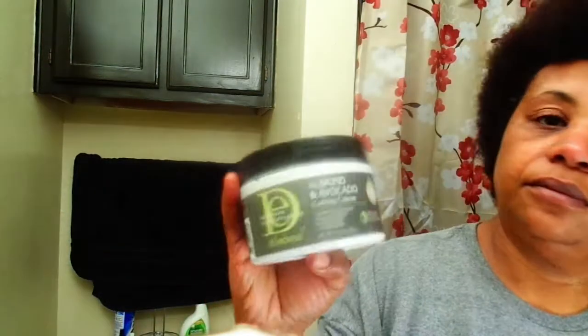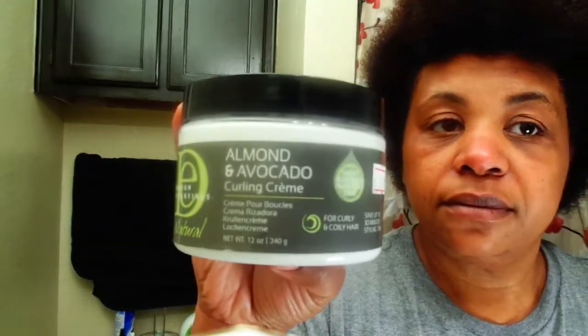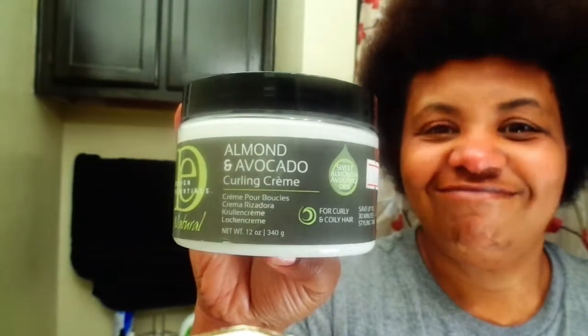I am so hype over this thick thing of mane on top of my head. I'm in love with my hair, guys. I'm going to be doing a simple twist out. Actually, twist up, then twist out on dry hair, only using almond and avocado curling cream. Absolutely love this stuff. Just purchased it the other day and it smells just so great.